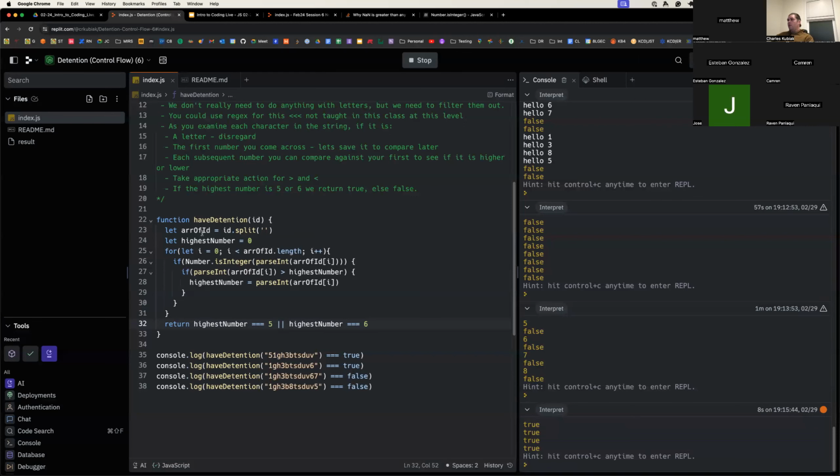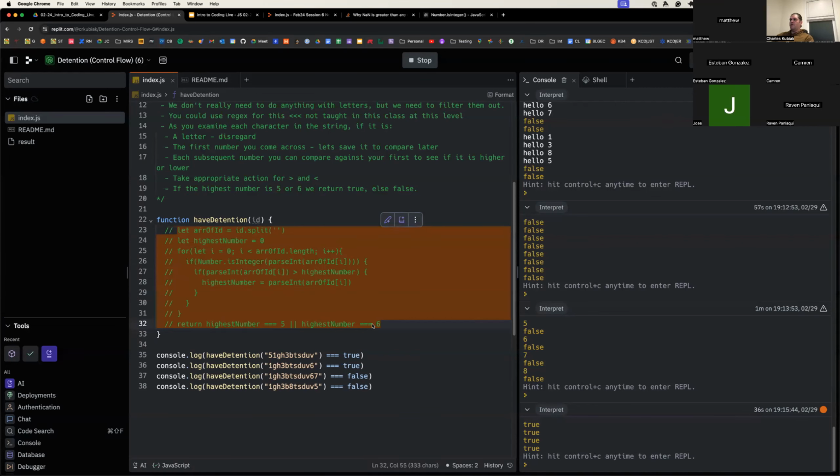Now, with this, again, I won't go over the regex solution. I don't know it off the top of my head, to be honest, and I would probably stumble around with it, trying to figure it out. I can look it up and throw it in here and save it so you can reference it later if you want. But the other way that I would look at tackling this would be basically leveraging some built-ins.